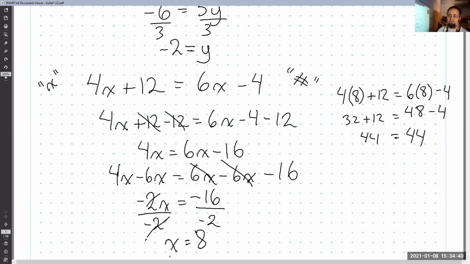So those are the steps. I can work through more problems if you want, but this is the basic idea. You want all the variables on one side, you want all the constants on the other side, and you move them back and forth by doing the opposite to both sides of the equation. So if you have plus 4x on one side, you subtract 4x from both sides. If you have 2 times x on one side, you divide by 2 on both sides. Always doing the opposite to move things back and forth.